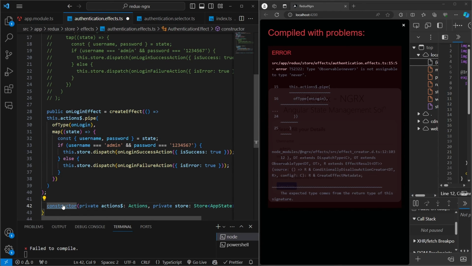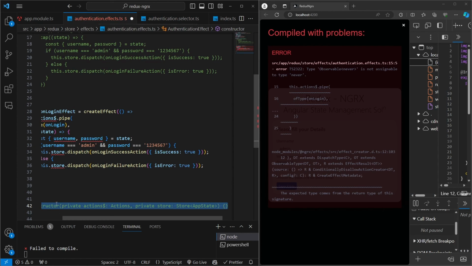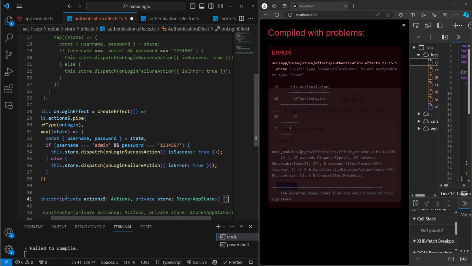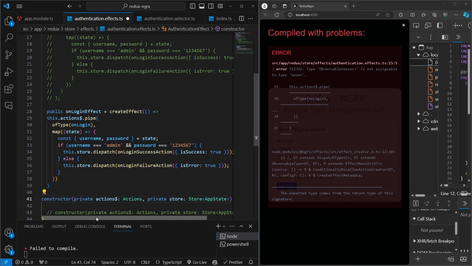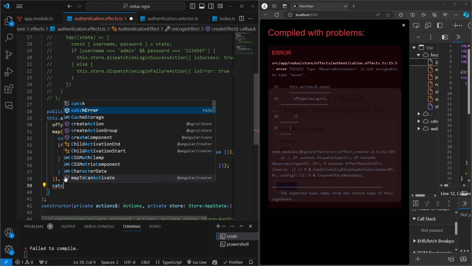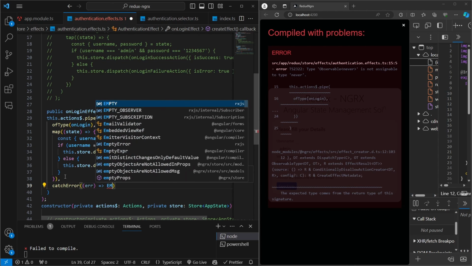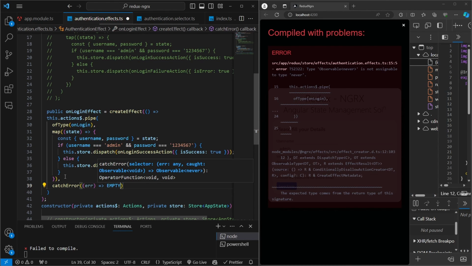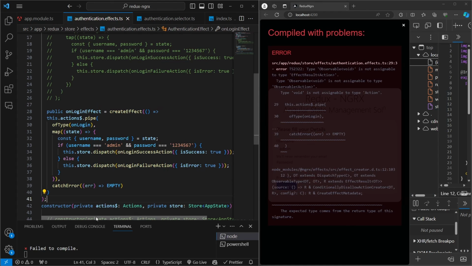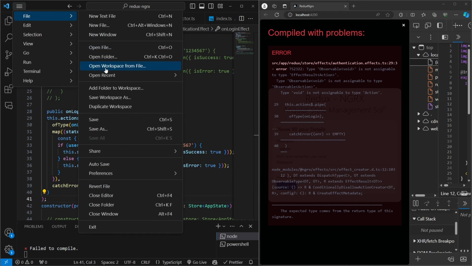I will also copy this entire line, and then I will do it something like this. With this in mind, I can also catch errors if there are some. So if there is some error, for now, I will just give an empty operator for this. So here we are again dispatching with what all things we want to do.